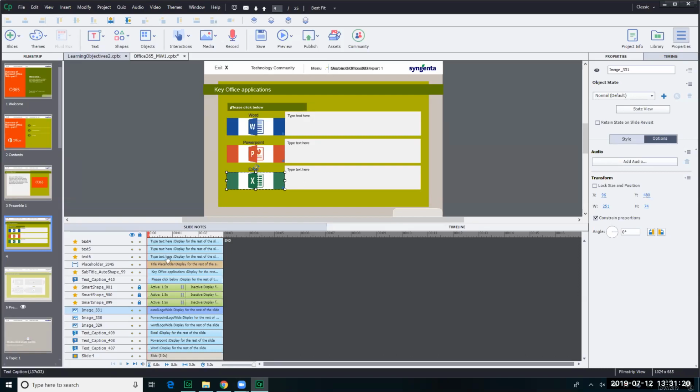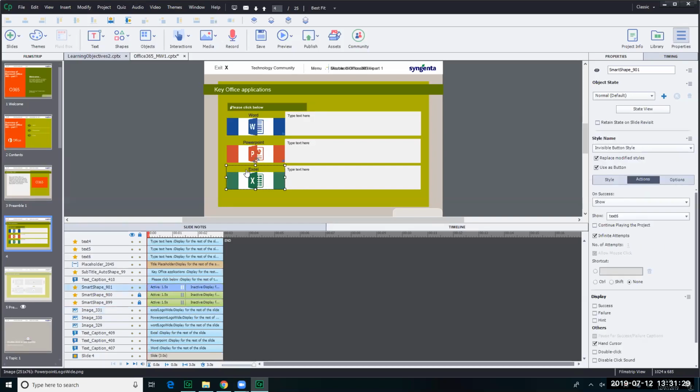Although those are elements, and the button, as you can see, if I unlock one of these buttons and select it, you'll see that as it becomes selected, there is the Excel button, and it's covering both the Word, Excel and the image. Okay, and whilst we've got it unlocked, I'll just show you on the Actions tab. There's the event that's attached to that locked button. Basically, as the user clicks on it, show this named text caption, text 6, which is this one.